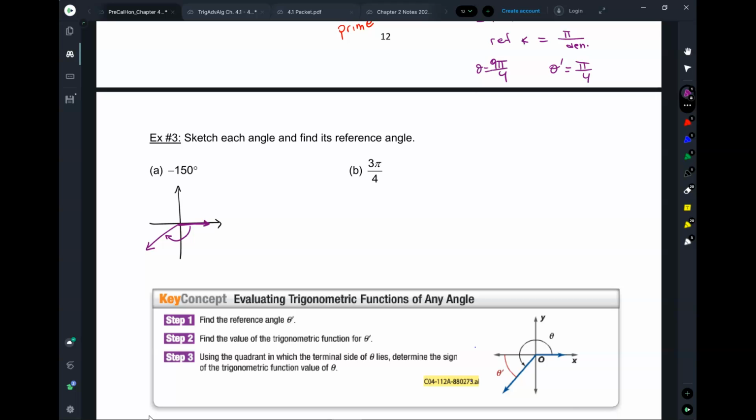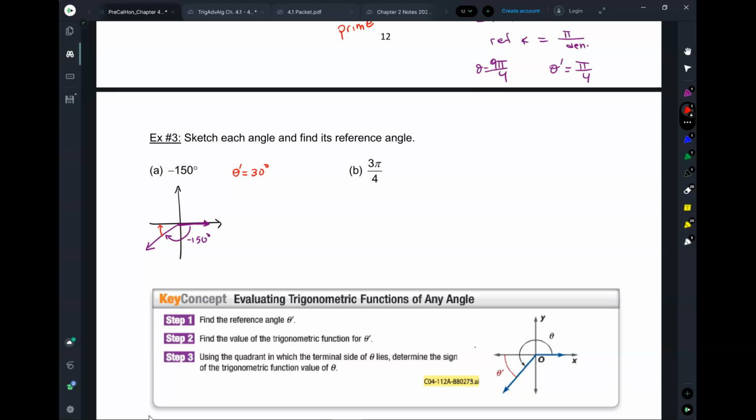Okay, so this is negative 150 degrees, and so that's theta. For the reference angle, we say theta prime, and how much is that? 30 degrees, right? Because it's the balance between where we left off and the nearest x-axis. So when you draw this for me, you don't have to put that red arrow, just the purple one's fine, but it's that little angle. So I stopped at 150, 30 more would have made 180.